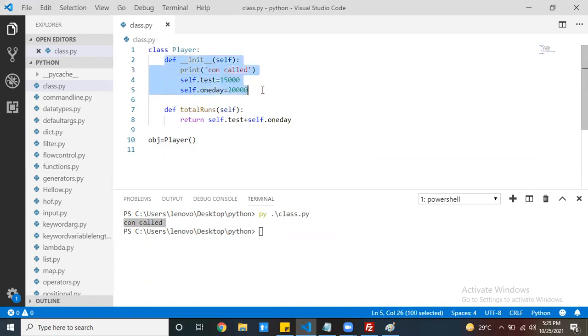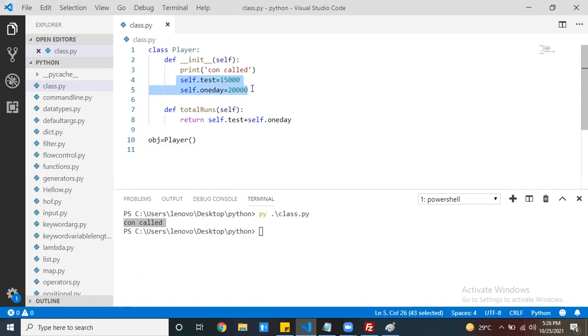Whenever my constructor is called, if your class has any instance variables, those variables get initialized by allocating the memory. So why do we go for a constructor? To perform initialization for these particular instance members.